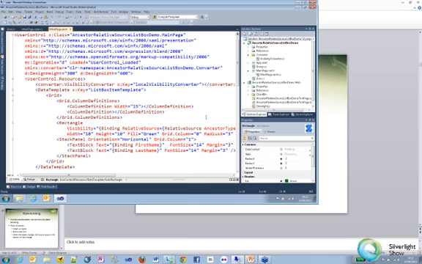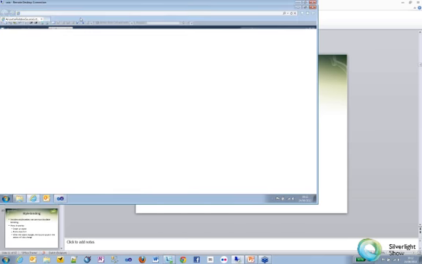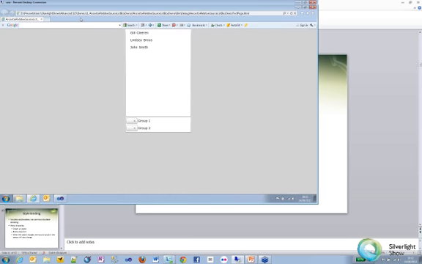So this is the demo of ancestor relative source. Let me first start by running it for you. So there we have one of the most basic list boxes, as you can see here. This list box, when I select an item within it, as you can see, there is a green rectangle popping up in front of the selected item. This I have done through the ancestor relative source binding. Let me show you what I've done.